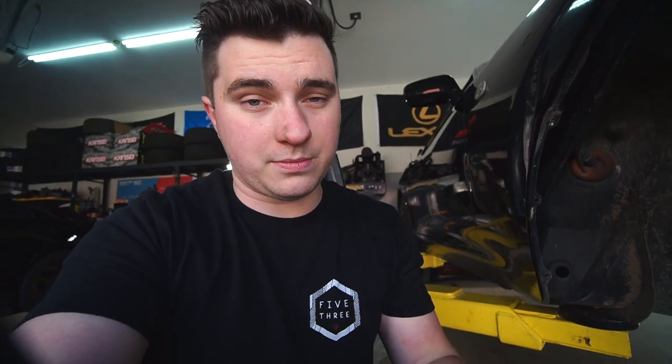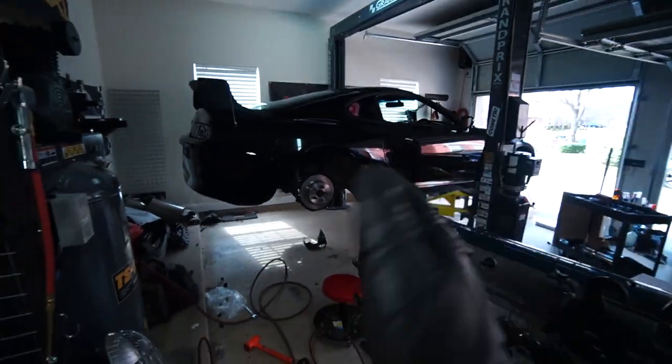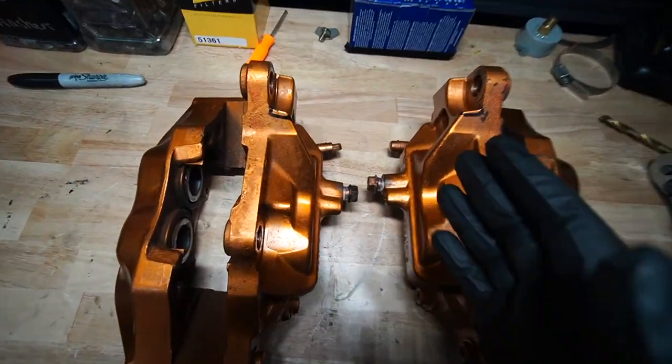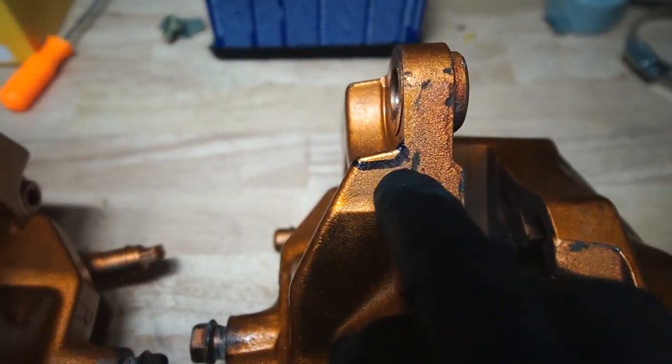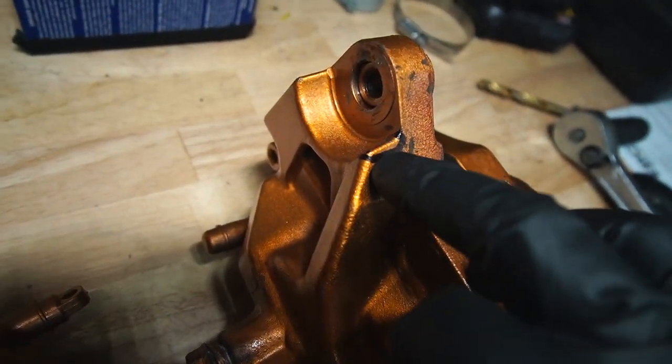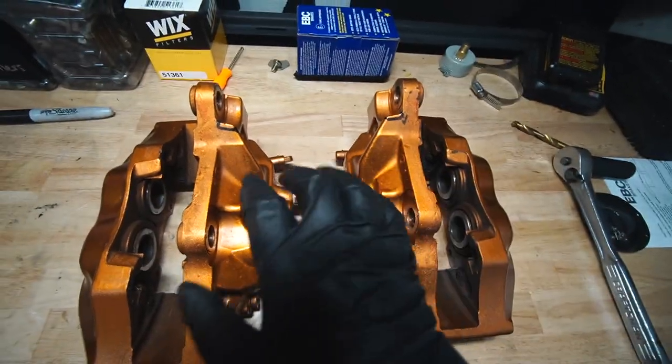I do have a little bit of an issue - the kit doesn't come with the hardware to hold the calipers or hold the pads in. It didn't come with any of that - no pins, nothing. So thankfully I think a local parts store has some in stock. I'm still going to get it mocked up. I actually didn't have to do this on my SC300. These cars are the exact same - SC300s and Supras are the same thing, especially when you're talking NA versus NA. But what you have to do on this is shave down this little piece right there. Everything else builds up just fine, but this interferes. The hole is literally a millimeter away, but this blocks you from lining it up perfectly. So I've just got to get a grinder - super simple, just take a little bit of that away, and that's pretty much all I need to do for them to bolt up.